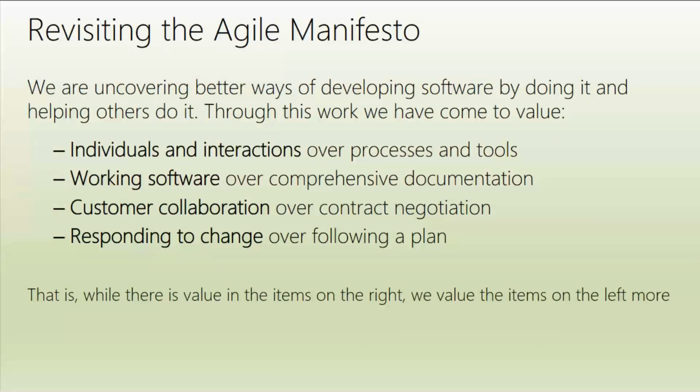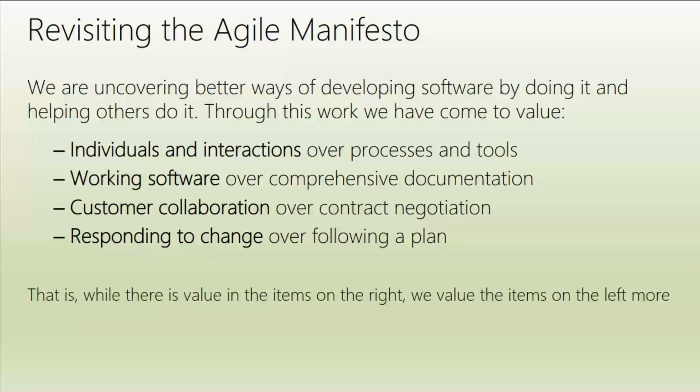So, revisiting the Agile Manifesto, we are uncovering better ways of developing software by doing it and helping others do it. Through this work, we have come to value. And once again, who is this we? We're talking about this Agile Alliance. And you can visit agilemanifesto.org and read everything that you need to know about the Agile methodology.